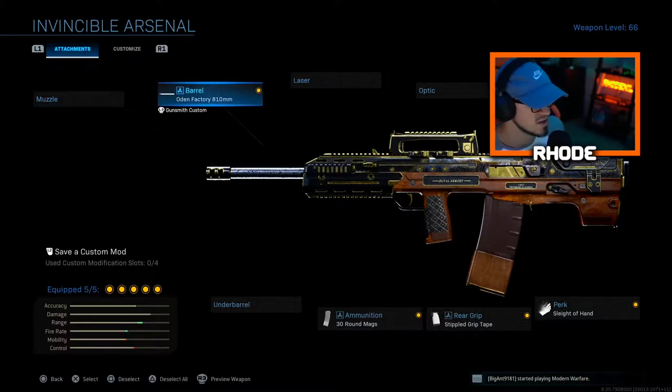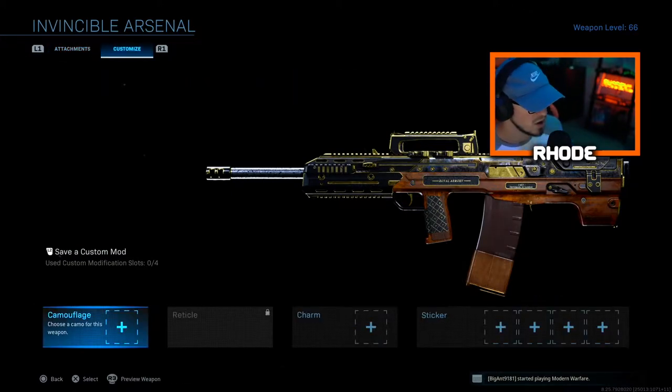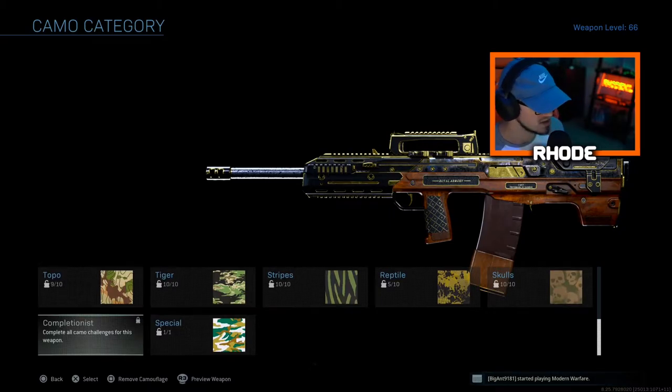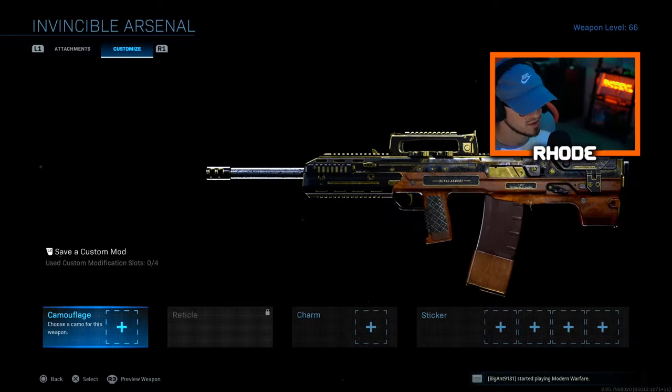But anyway, for the attachments, running the factory 810 millimeter barrel, the F-TAC, elite comb stock, sleight of hand, double grip tape, and 30 round mag. So we go absolutely crazy with this weapon, man. The camos don't look good on it, but I do think this camo looks really good.